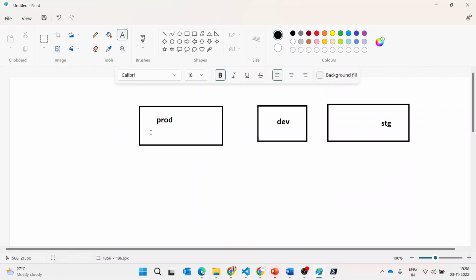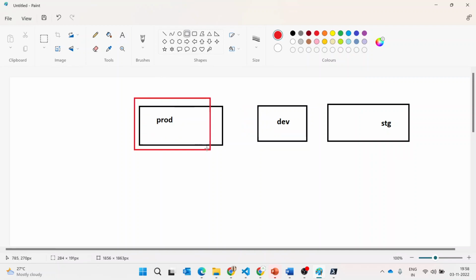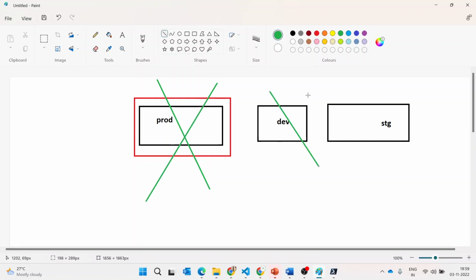Here the main production environment is your primary thing which you should safeguard. At any cost this resource group should not be deleted. Suppose, let's say, to one of your developers you have given admin rights for some other activity. If he accidentally deletes this prod resource group, then your business is completely at a loss. If you delete the dev resource group, you might have some time, but deleting the production resource group will make a very harmful impact.